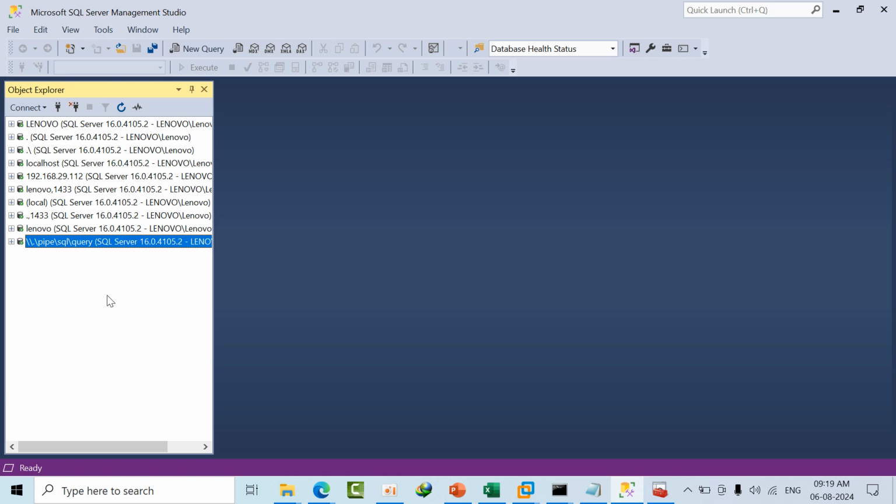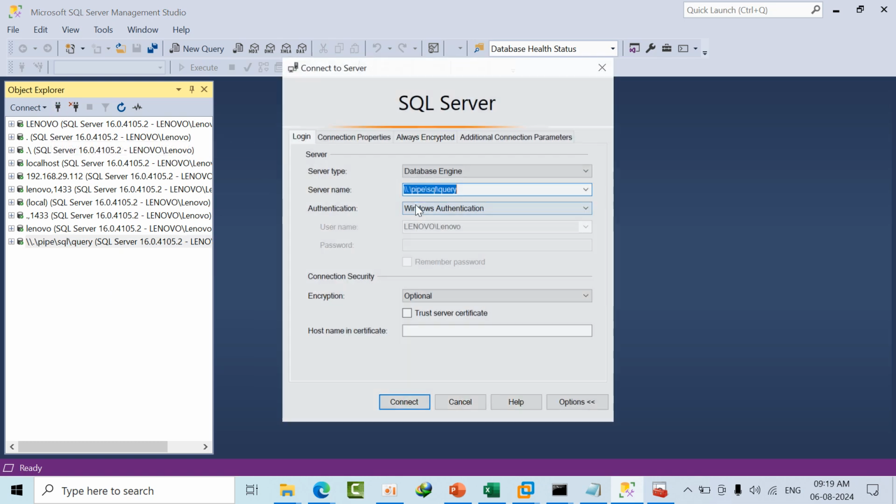There are n number of ways. One other thing I would like to highlight here: if I pass it like this, what is the instance that we used to call here? XYZ, a named instance, right? So if I mention it like this, will I be able to connect to the default instance, or will I connect to the XYZ instance? XYZ instance only.